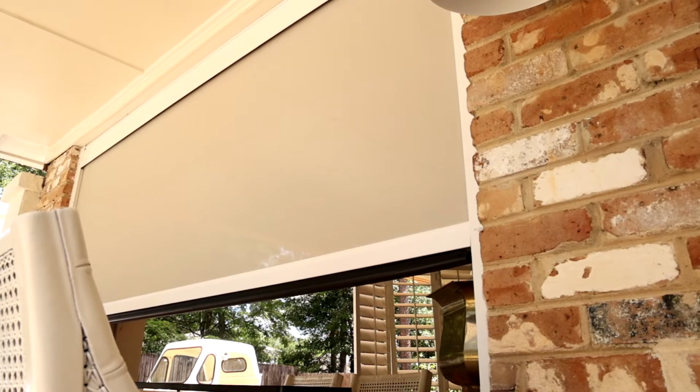We were burning on the inside of our outdoor living space, so it's more of a solar block for us. But the other thing is, with all the mold and mildew and pollen that we get down here several times a year, being able to pull these up and not having them sitting down all the time, where that dirt will lock in and stay on, would become a very big maintenance issue for you. So essentially what these do is when we need them, they come down. When we don't need them, we put them up, and there's a little brush up there that brushes them as they come by, which gives them a little clean as they go back up.